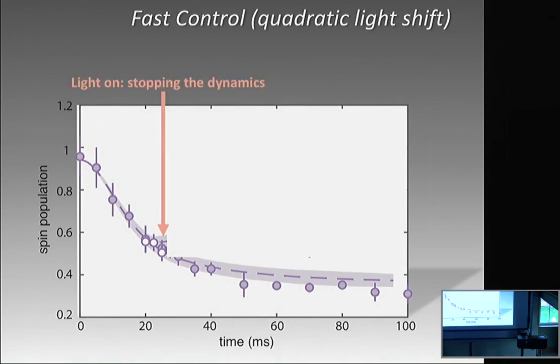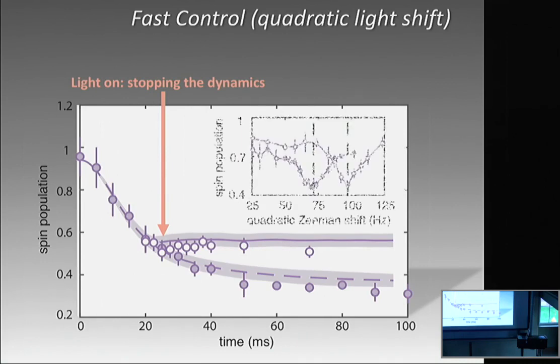And now imagine that at this point we put light on, which puts a shift. With the light on, very quickly we put the state out of resonance, and we indeed see very quickly that we stop the spin dynamics. This is a tool we will explore in the future. For the moment, I have only this plot to show you, and you can exactly change the resonant condition, with and without light.